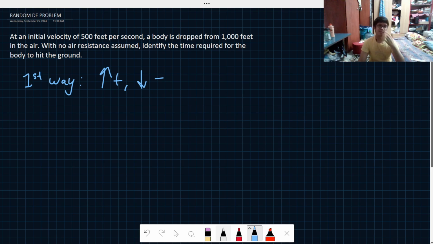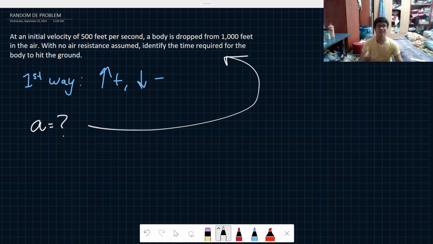Second thing here is that you have to know your acceleration first. In fact, that's the first step: getting to know your acceleration. What is your acceleration? Now, if you're asking me, how are you going to find the acceleration in this problem, because the acceleration here is not given. It is not visibly given, but it's indirectly given, meaning it's already there. It's just that we didn't see it.